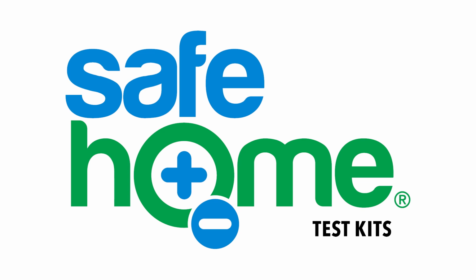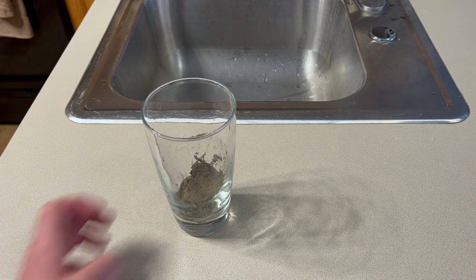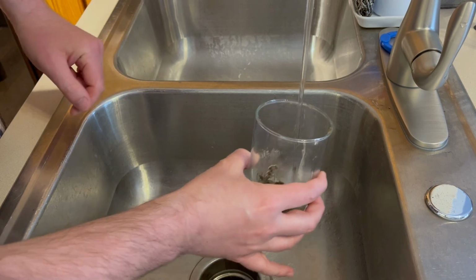How to use the Safe Home DIY Glyphosate Herbicide Test Kit to test soil. First, collect a soil sample in a cup. Be sure to collect just enough soil to cover the bottom of the cup.